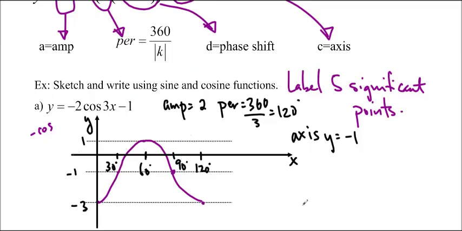Now it asks me to write using sine and cosine. I have the cosine, so I'm going to write it in sine. I know y is equal to 2. I'm going to use positive sine, but you could use negative sine if you want. y equals 2 sine 3x minus 30 degrees minus 1. So you can see that my 2, my 3, and my negative 1 are from here. And I'm just changing the phase shift because it's sine. And sine starts at 30, so it's x minus 30 degrees.